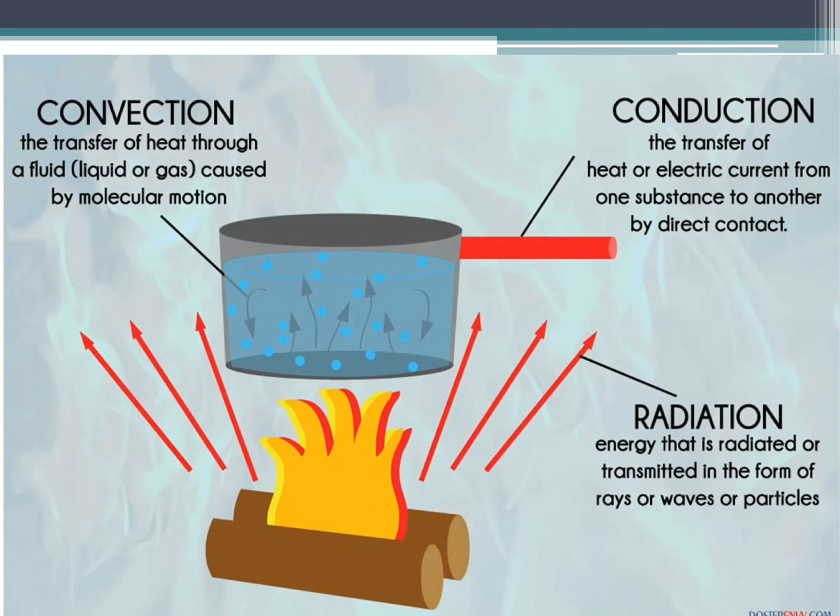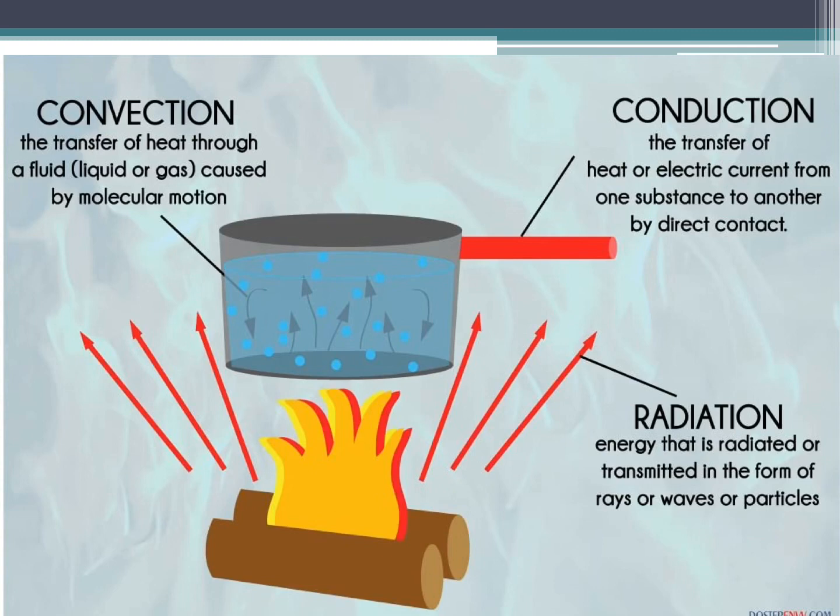Now keep in mind that the circular motion of liquid or gas due to the density differences that result from temperature differences is called a convection current. The circular motion is called a convection current. So what is a convection current? It is the circular motion of liquid or gas because of differences in density that result from differences in temperature. Now let's move on to the final way to transfer thermal energy, which is radiation.